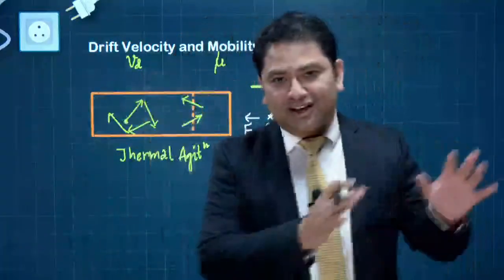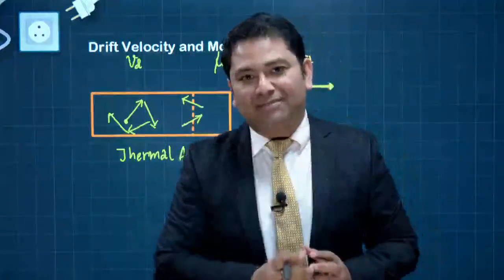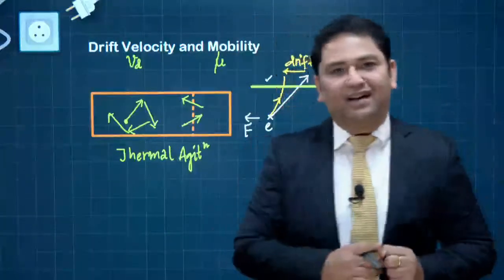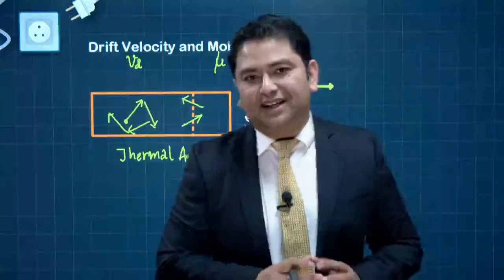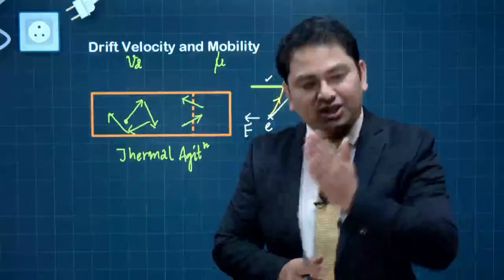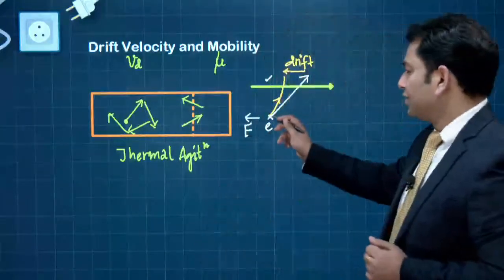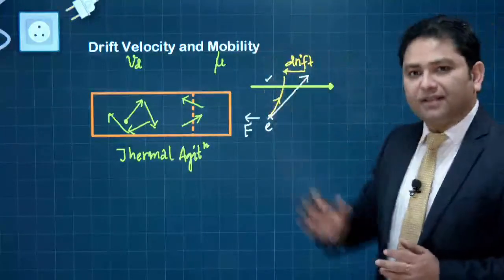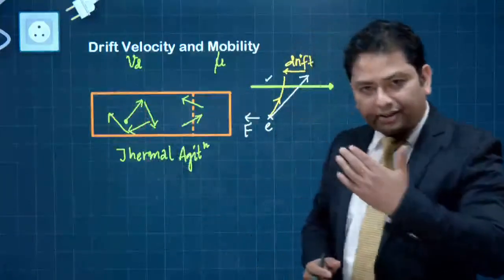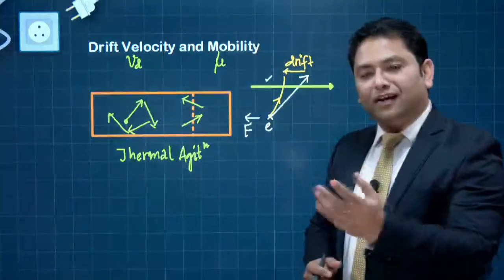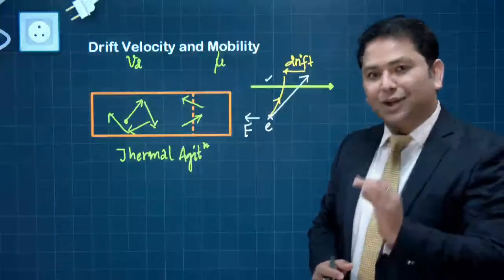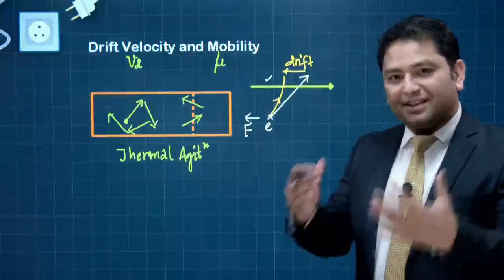तो इनके बीच में कोई भी comparison नहीं है. कहाँ राजा भोज, कहाँ गंगू तेली. Exactly the same fact happens. The random velocity is very high. The drift velocity is very less. लेकिन drift velocity के केस में we have an advantage, and that is it is unidirectional. Because जैसा एक इलेक्ट्रॉन यहाँ से it suffered a drift in this direction, हर इलेक्ट्रॉन within this conductor will suffer that drift. कम हुआ तो क्या हुआ, लेकिन उसमें एकता है. There is a unity, and that is what creates the current.